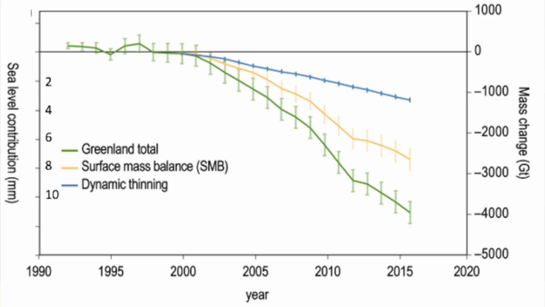We do know that it is losing mass. You can see from this graph here that between about 2000 and 2016, it lost about 4,000 gigatons of ice. A gigaton is 1 billion tons. But the annual loss of about 286 cubic kilometres per year is only about 1/10,000th of the overall mass of the Greenland ice sheet. And so if the present rate of loss was sustained, it would take 10,000 years before we lost all the ice in the ice sheet, which is perhaps encouraging. Present losses amount to about 0.6 of a millimetre per year in terms of sea level rise.